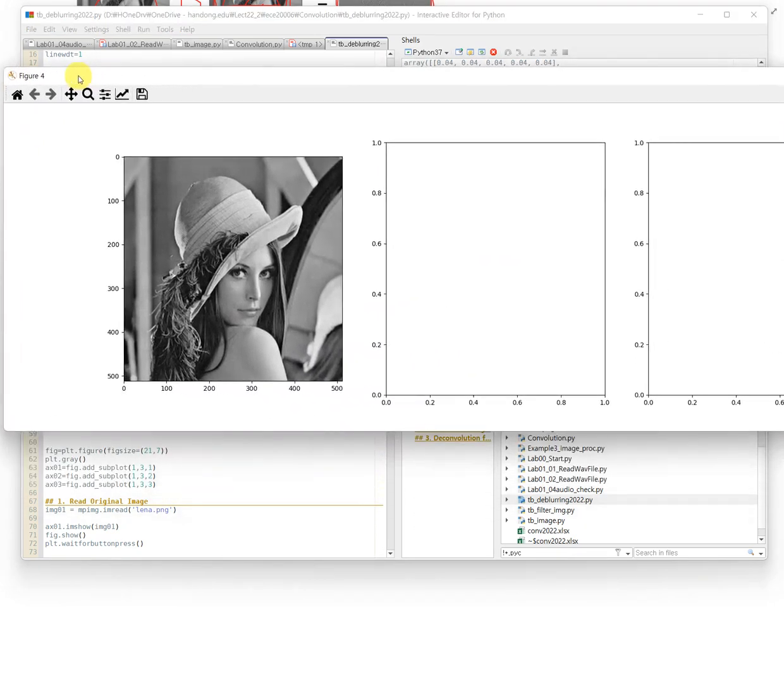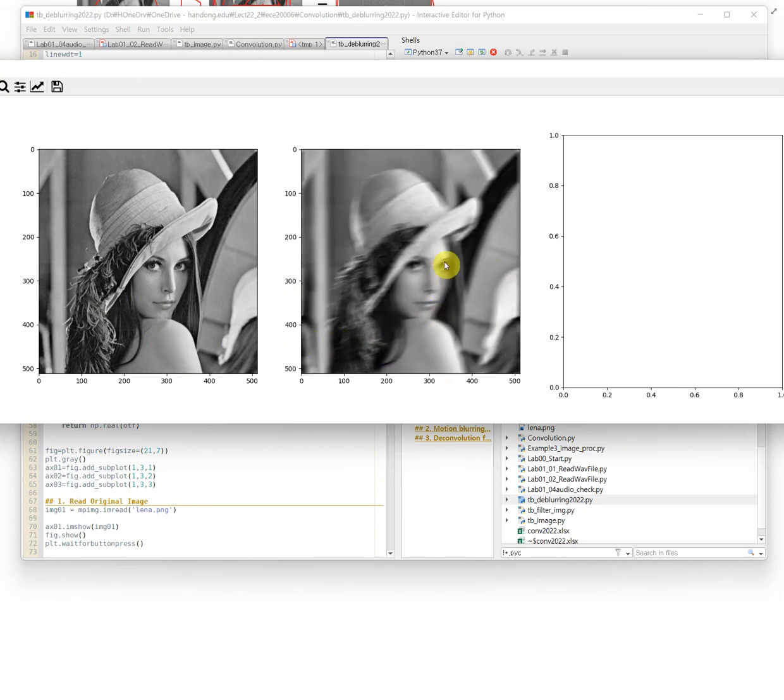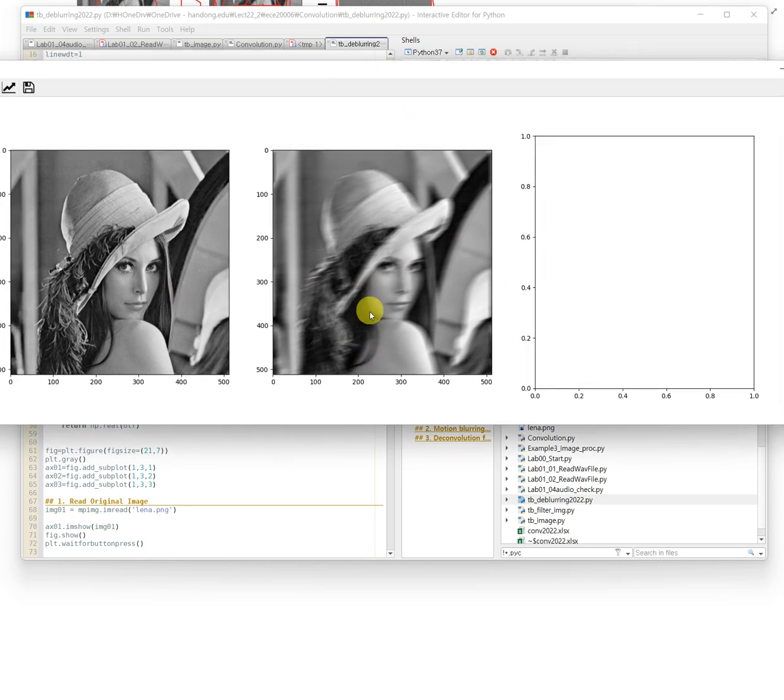This is the original image, and somehow the hand motion shakes the image, and a shaken image can be obtained from here. If we have the shaken information, then we can deconvolve. By taking the convolution of this one, we can get the recovered image.